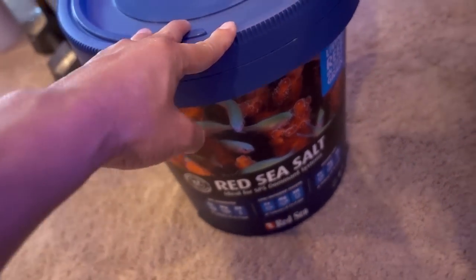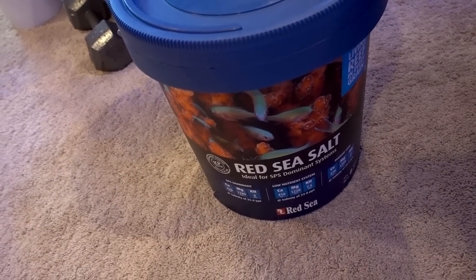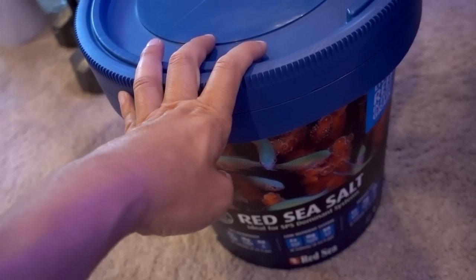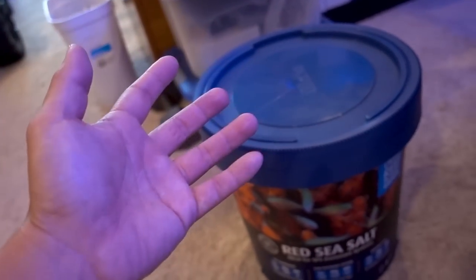When I first did a water change with the new salt, the corals looked kind of pissed off. I thought maybe there was something wrong with the water, so I did one more water change, not realizing it was the elevated DKH. Oh man, the corals were even more pissed off, and that was a downward spiral. I thought, must be something wrong with the water, and what do you do first? Water change. So I did one more. Totally my fault. It's one of those newbie mistakes where the name of the salt is Coral Pro, so I thought it must be really good. The reviews seemed good, and nobody really pointed out that the alkalinity was really high for that salt.